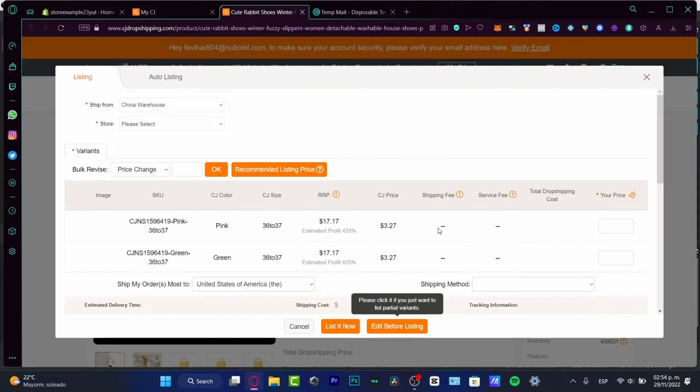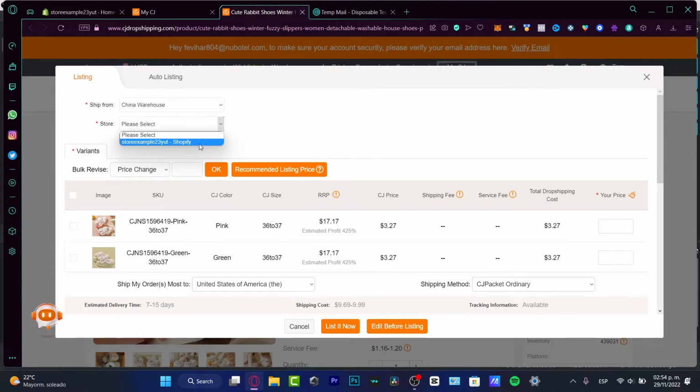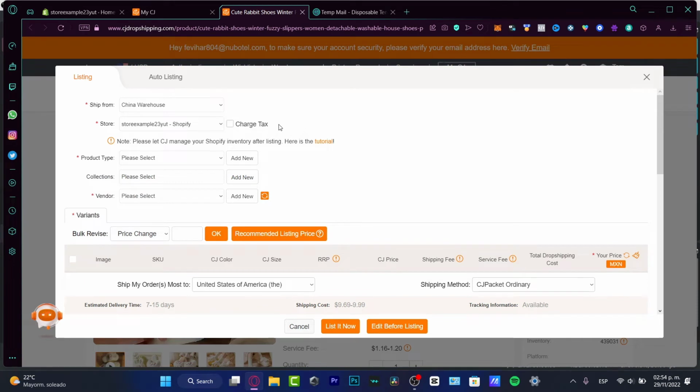what's going to happen here is it's going to ask about the variants. Here is where to ship from, what warehouse, into what store. In our case, we want to look for Shopify, and here's the product type and all of that, right? So here I want to choose a collection. If you don't have a collection, you can create a new one. Let's say that this is my first dropshipping, confirmed, and for the bundle you can choose your own. Let's say, for example, that we call it funny items, Christmas items, something like that.